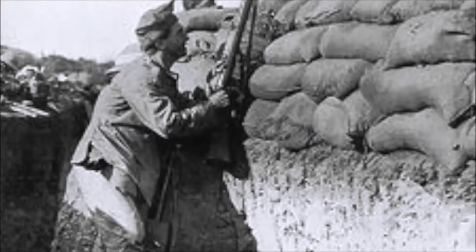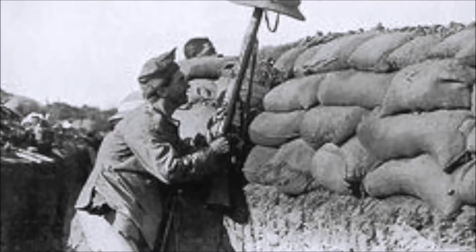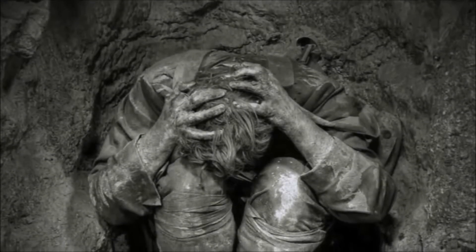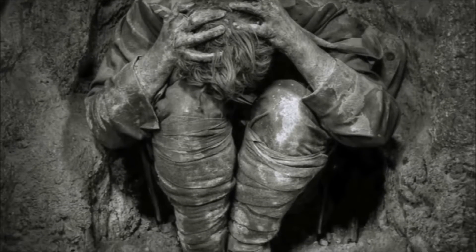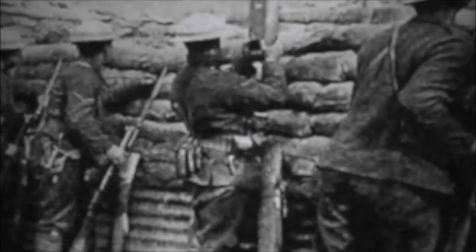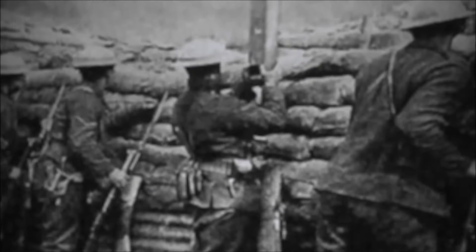For many men taking a curious peek out of their trench, this would be the last thing they did, as the sniper trained his sights onto whatever part of their body was exposed and fired. Such deadly sniper fire kept the men suppressed and in a permanent state of fear, damaging morale and making observing the enemy and defending your trench highly dangerous. To counter this threat, the soldiers began using ever more ingenious tools to see out onto no man's land without the danger of being shot.